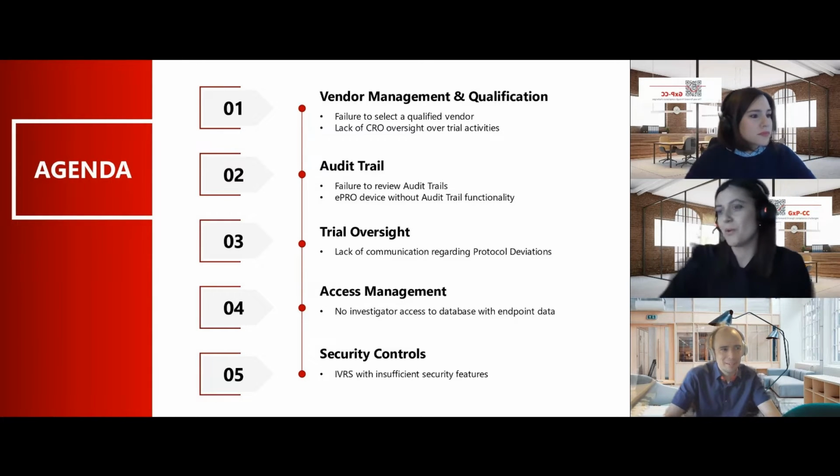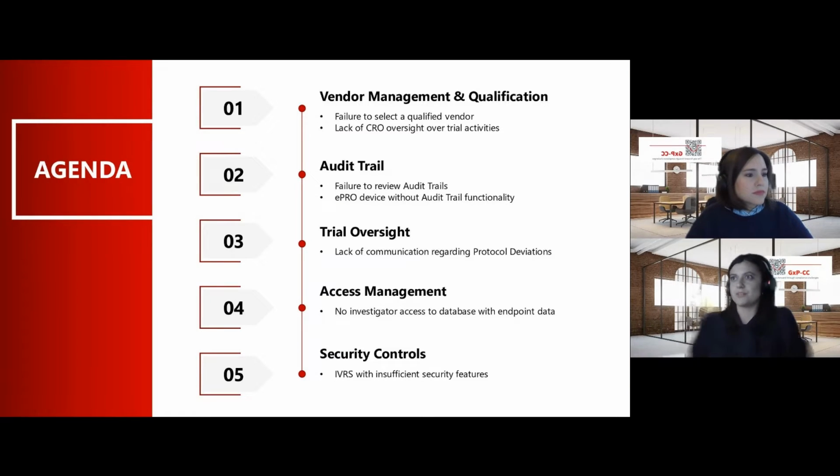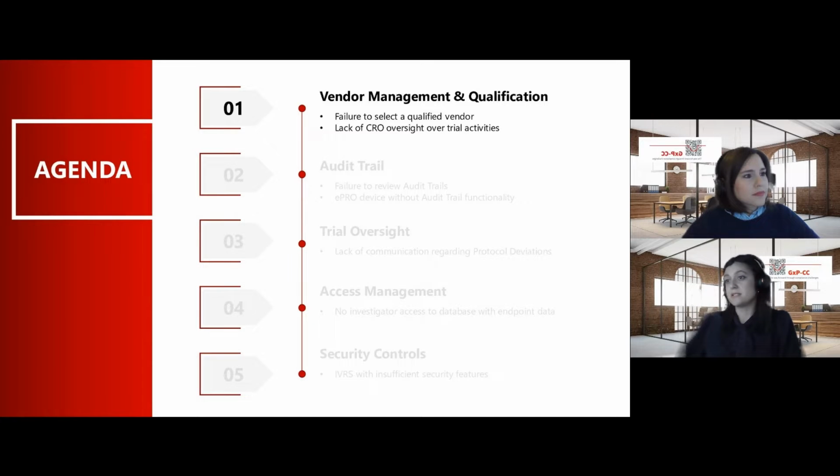So I will start with vendor management and qualification, and we decided to open this presentation with it because it's a very hot topic lately, especially because pharma companies are outsourcing a lot of activities to third-party vendors and to CROs, just because they don't have enough expertise in-house, or they just want to focus on the research and development department in their company. That's why we will start with why it's important to have a qualified vendor and how lack of CRO oversight can influence the trial.